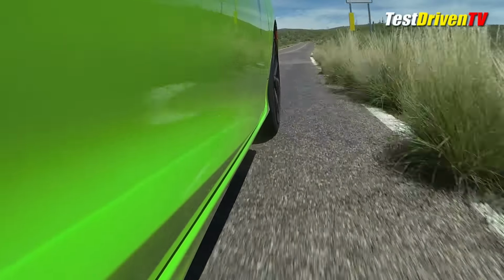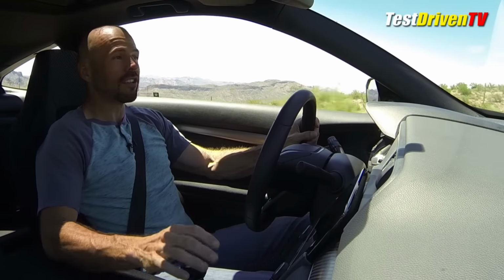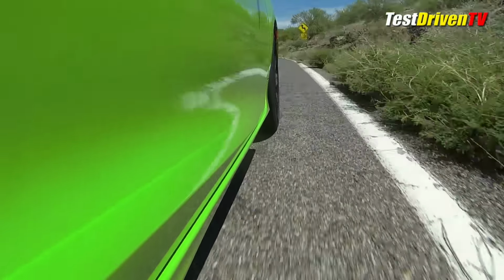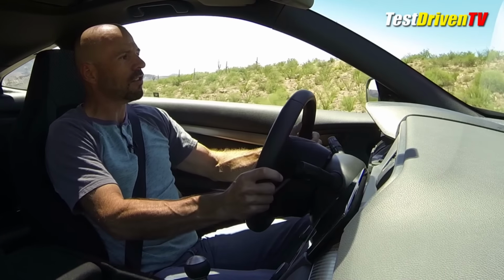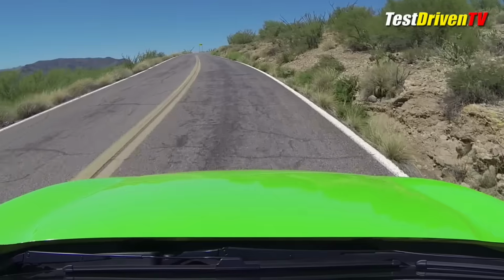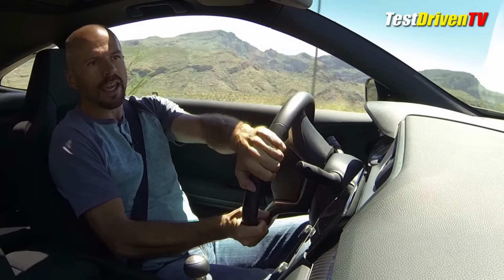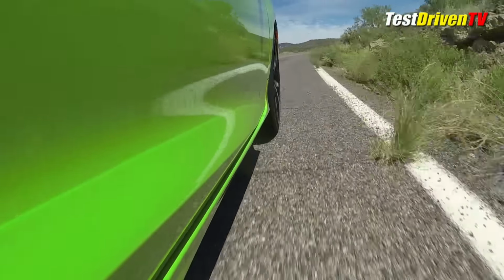But back to the driving character here. With the 6-speed manual here, this is an engine that's a lot of fun because it's free revving, as I said. It's extremely refined, and that's really a good thing because with it being as small as it is and working as hard as it is, you almost might expect it to be rough and harsh. But it's sewing machine smooth. And you can just rev it out and listen to it all day. You never get tired of hearing this engine thrum under your foot.